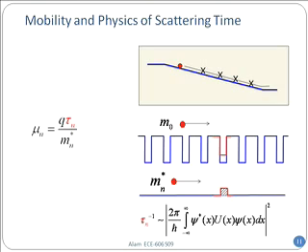Now, this is something you are not supposed to learn in this course. You'll learn in detail in another course, in 656, for example. But the point is, this extra piece of potential, a little bump in the speedway, if I call it U, it is possible to easily calculate how frequently electrons scatter by a specialized formula, and that formula is called the Fermi Golden Rule. Now, all I'm saying is that there is a way to calculate it. I'm not telling you exactly how to calculate it. It will not be in the exam, so don't worry about it. But the point is, this is how people would calculate this type of scattering.